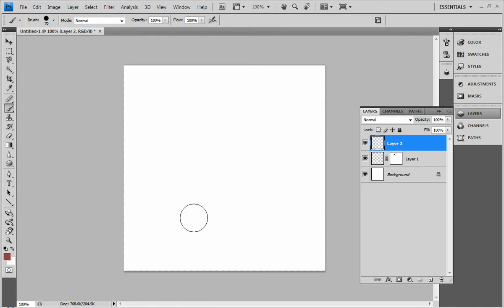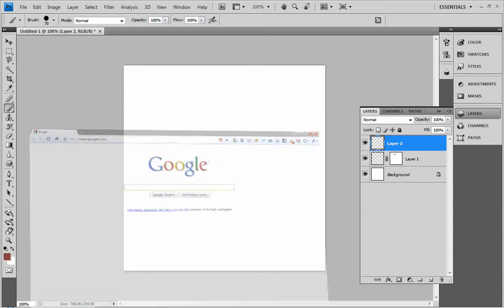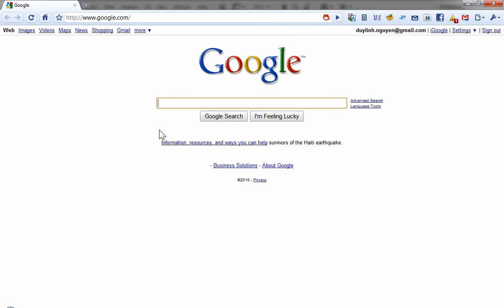So I just recommend giving this a try. Get yourself a tablet. So I'm using a Wacom Intuos 2. It's much easier to use. So yeah, you can find yourself Intuos 2 at wacom.com or anywhere else. And for those who don't know what that is, I'll just go to wacom.com real quick.